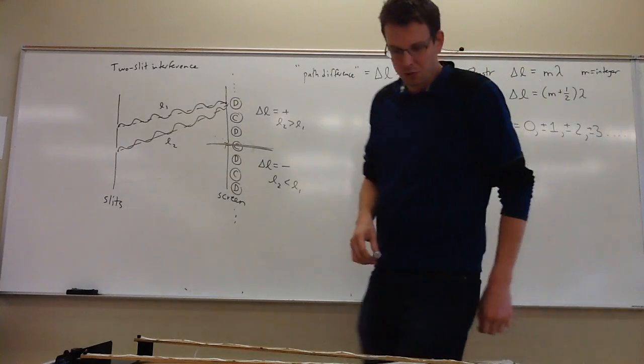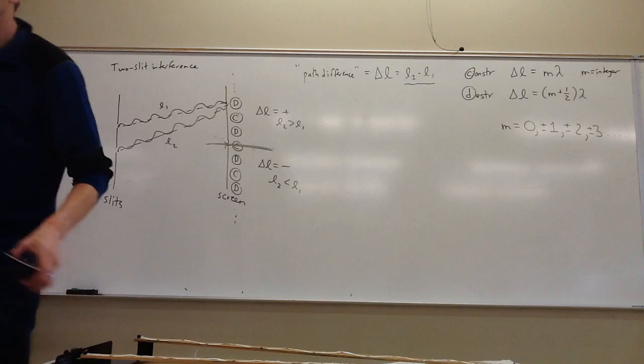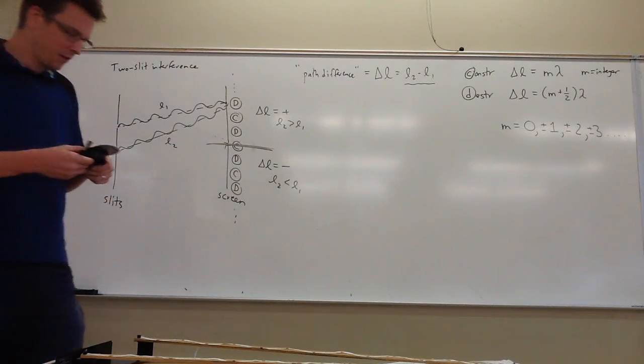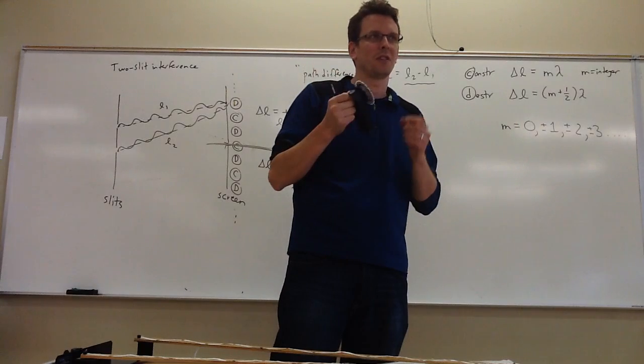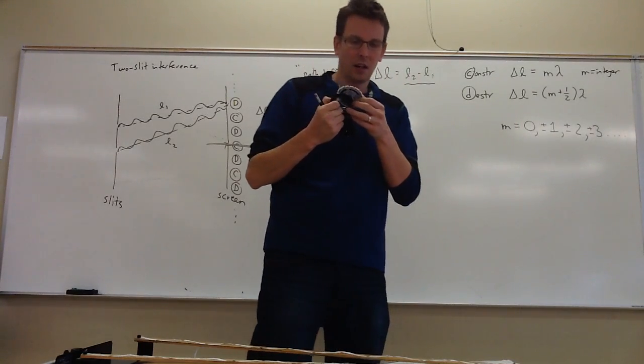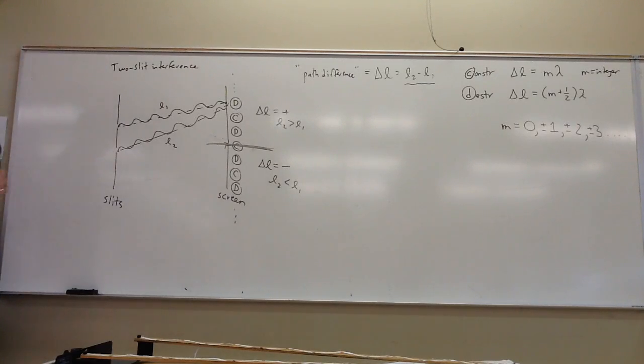And I guess before too long, I should probably show you this pattern, so you believe me that this is what happens when you shoot light through a double slit. So here there's a whole bunch of double slits. The slits are extremely tiny. And what I'm going to do is shoot a laser through it, and let's put it on the screen. So first of all, that is what the laser pointer looks like with nothing, right? I'm not putting it through two slits.